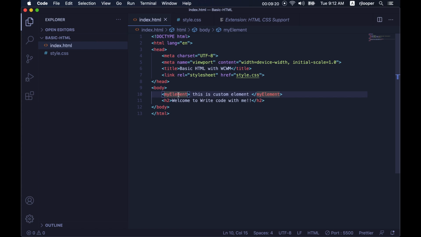So element can be anything. And the recommendation is that element names should be written in lowercase. It's not case sensitive, but still if you keep it in lowercase, it will be very easy to understand and easy to maintain. And if you are creating a custom one, you can just put it in some way like this.